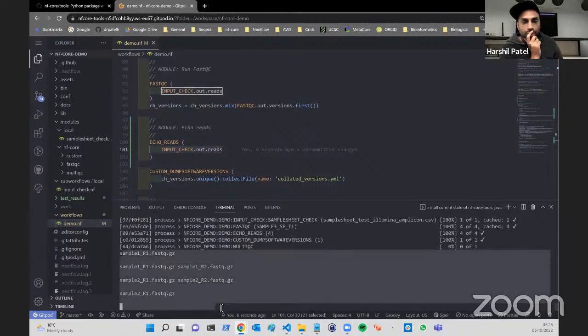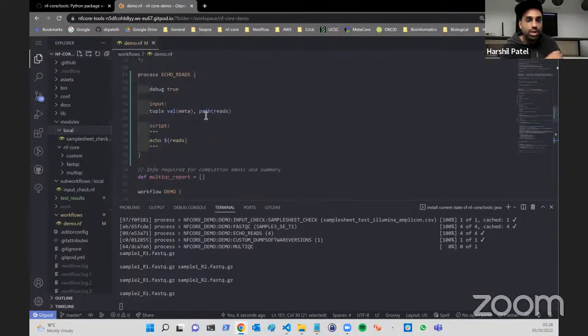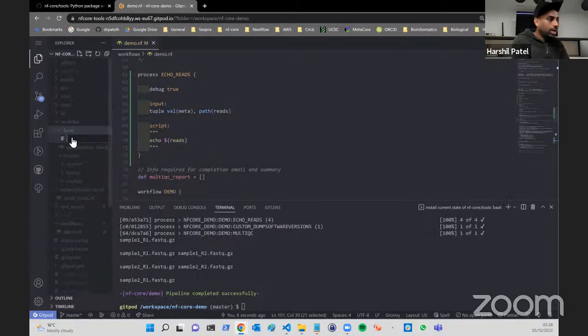There you go. So this is just a simple process. It's just to highlight how you can add processes to the existing pipeline template. Now, say you wanted to add a module. Let's create a module and move that process across. Instead of having the process directly in the main script, it's much nicer to import it from somewhere else, and then you can reuse it multiple times.